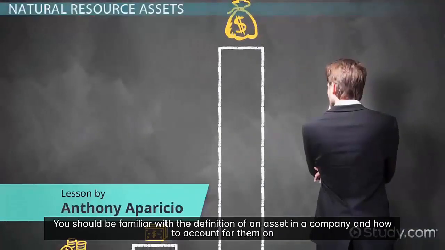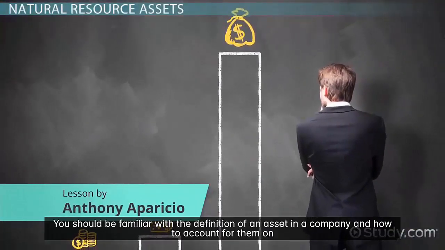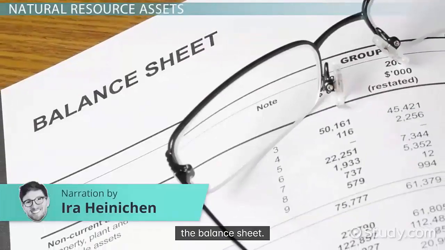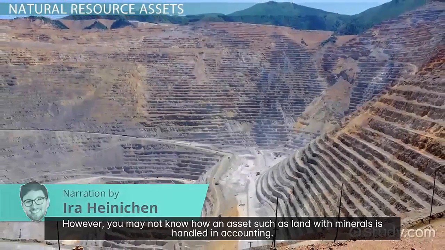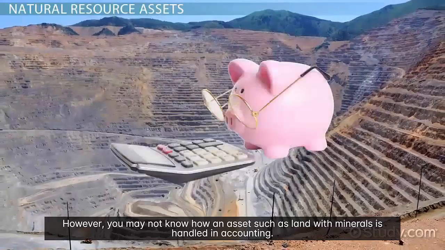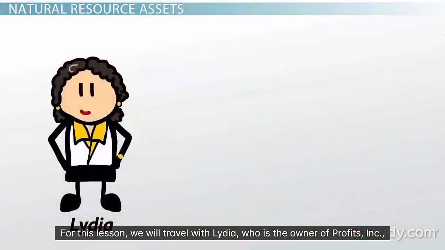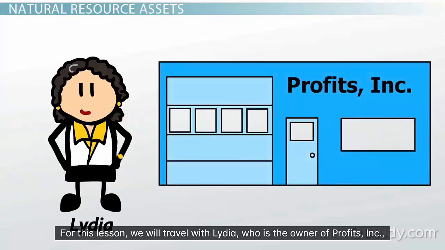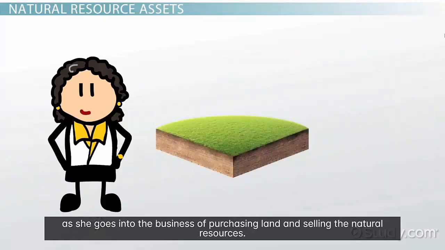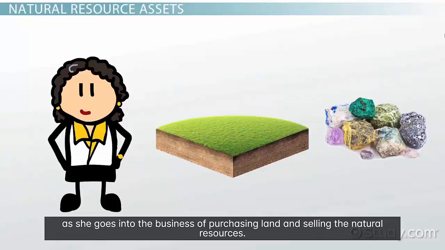You should be familiar with the definition of an asset in a company and how to account for them on the balance sheet. However, you may not know how an asset such as land with minerals is handled in accounting. For this lesson, we will travel with Lydia, who is the owner of Profits Incorporated, as she goes into the business of purchasing land and selling the natural resources.